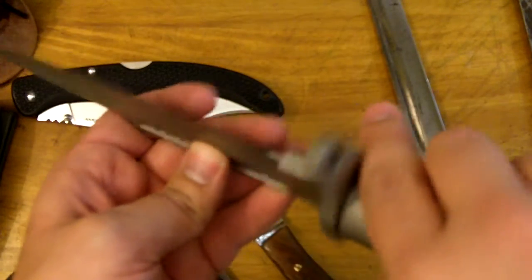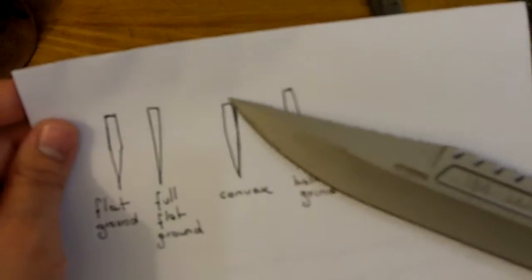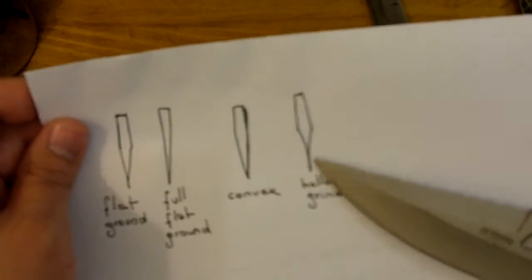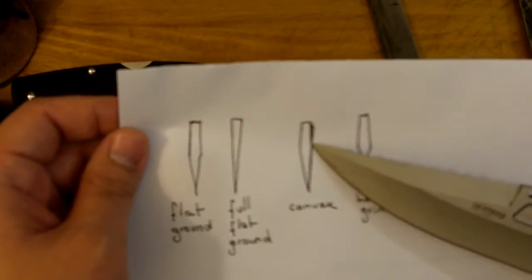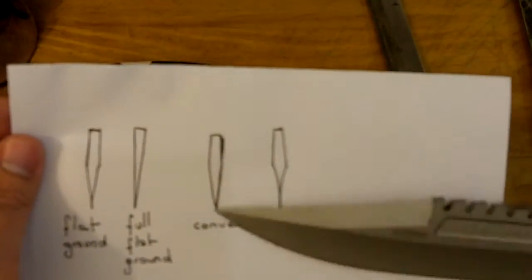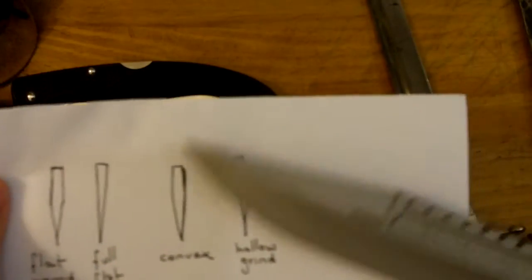What type of grind is this? This is hollow grind. Remember what we were talking about before? The different types of grinds. It would be this one. So I was saying before, this is only found mostly in custom-made and handmade knives, because this is much easier made with machinery. You have a grinder here, you have a grinder on this side, and out of a piece of steel you get this shape. Same thing here, you put a flat grinder on this side, a flat one on this side, and you can easily make these two. This is not easy to make with industrial machinery. This will often require a hand finish and being shaped by hand. It's not as easy to have a belt grinder going around this way and creating this pumpkin seed type of shape. So yeah.